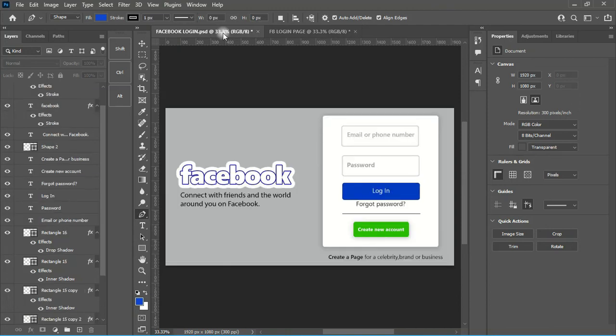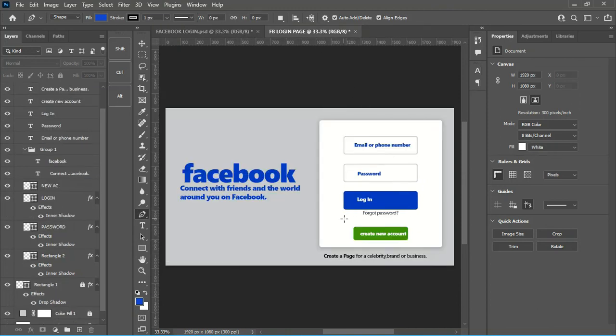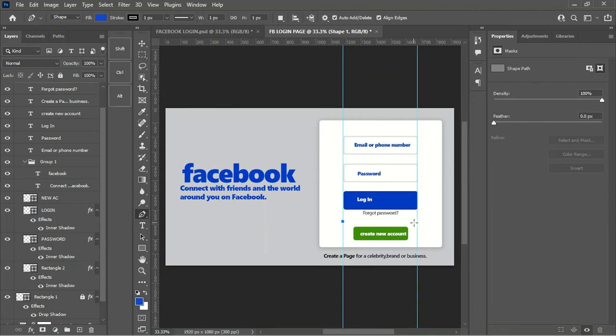Okay, so it should be about the same size as the rectangles. So let's stand here, or we can just help ourselves with the ruler and the guideline. So we'll move that here, and go on and move another here, and we can stand here at our left. With your shift key held down, just click that once and move all the way here, and click OK.